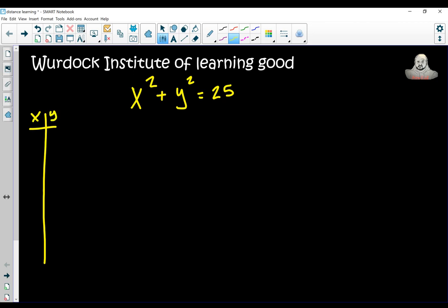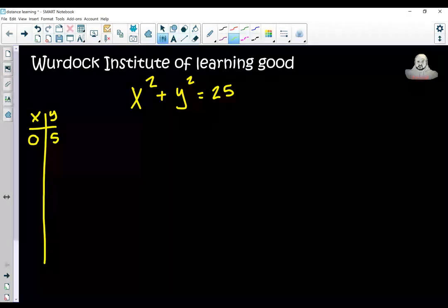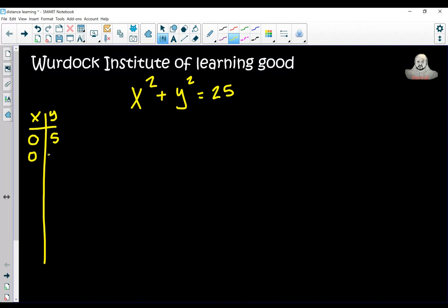I do believe we talked about this at one point. So let's say I assume x is 0. That narrows down my y values. They can either be 5, because 0 squared plus 5 squared is 25, or -5. There's going to be a lot of these opposite pairs. I could do the same thing here. Put a 0 in for y and get plus or minus 5 for my x value.